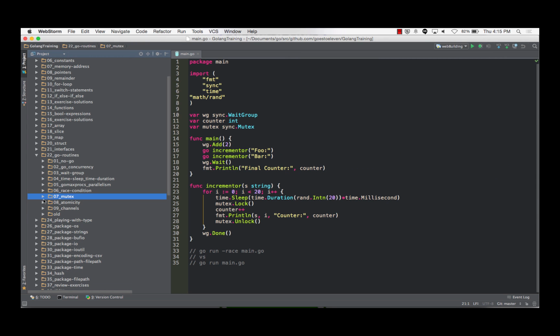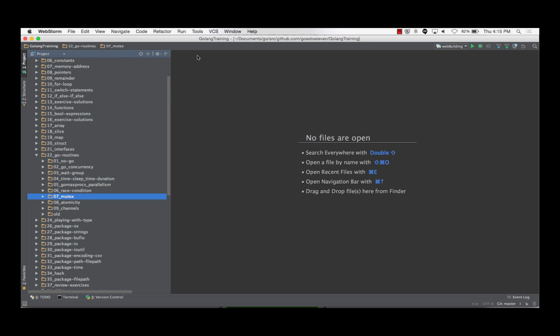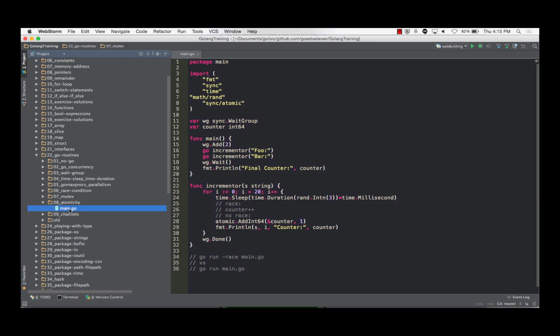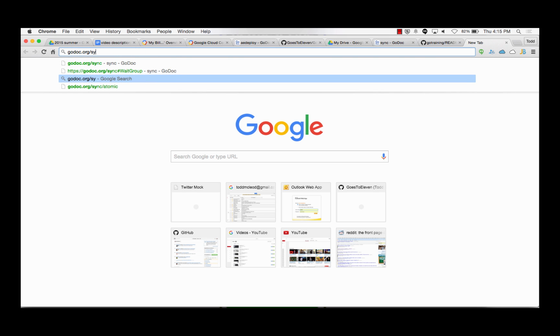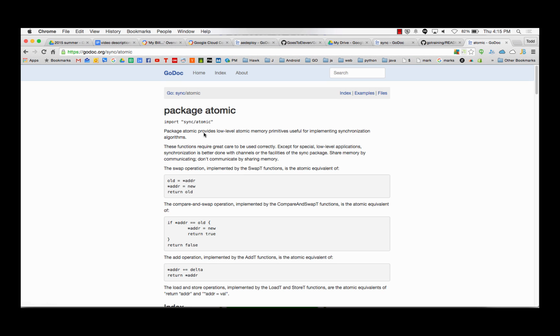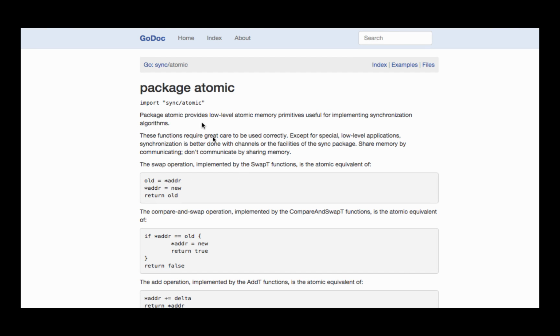So that's a mutex. And we could also prevent a race condition with atomicity. So there's a package, sync/atomic. If you go look at that, we'll go look at it. godoc.org, sync/atomic. It provides low-level atomic memory primitives useful for implementing synchronization.